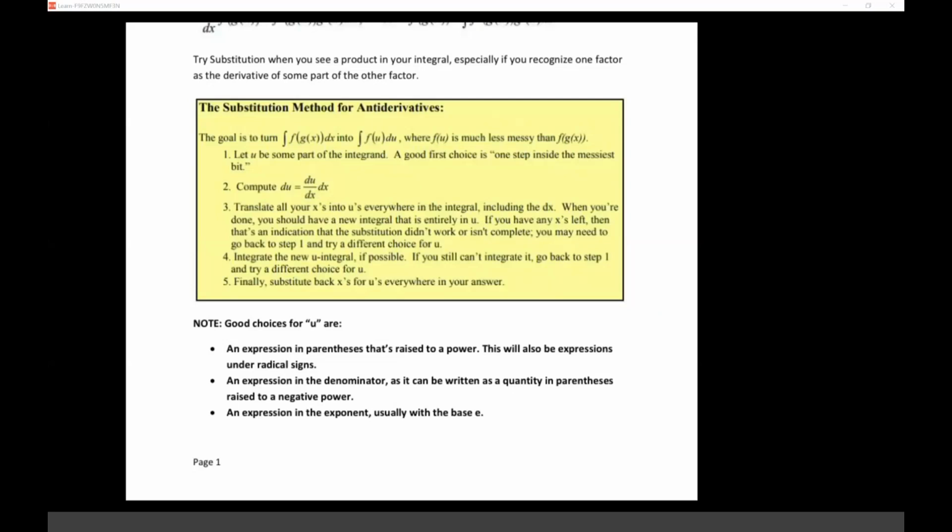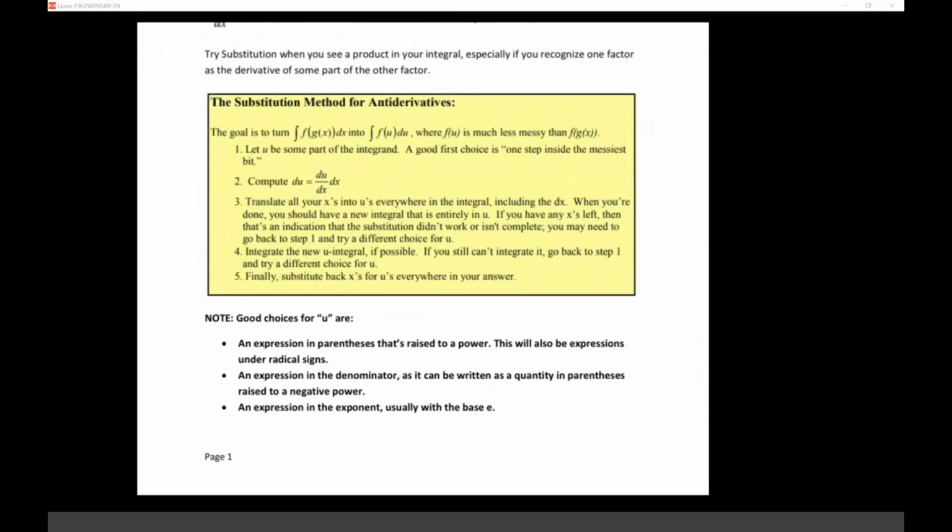Because what you've done is you've substituted u for a messy bit inside your integrand. Okay, so substitution is an algebraic technique, and it's designed to make things simpler so you can see your way through the forest when you're doing the integration. At the end, we're going to substitute back the x, the messy bits, for our u, because our original integral was in terms of x.